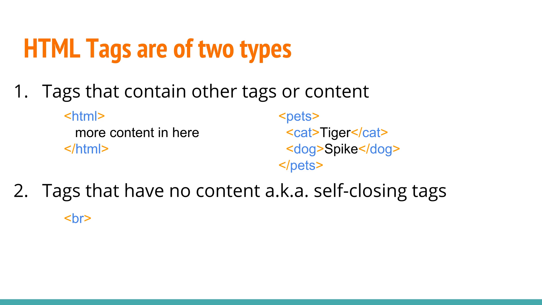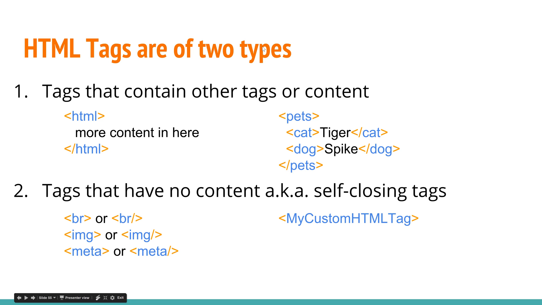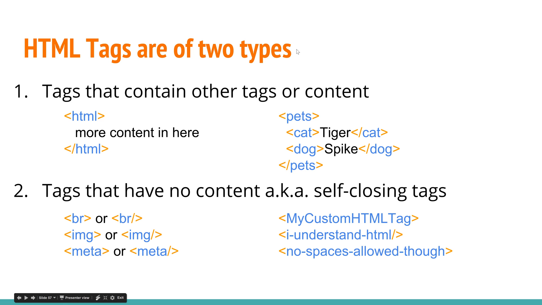Tags that have no content are self-closing tags. The BR tag, which stands for break and makes content go to a new line, can be written as lesser sign, BR, greater sign, or lesser sign, BR, slash, greater sign — both are valid. Another example is IMG, which stands for image, also written both ways. There's also the meta tag and a custom tag — though no spaces are allowed in tag names.